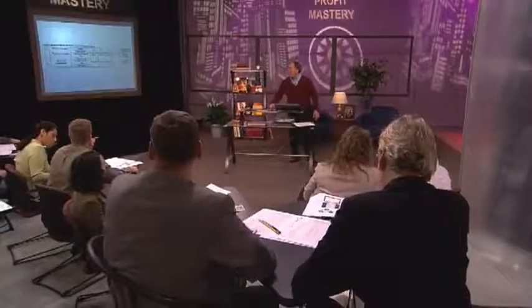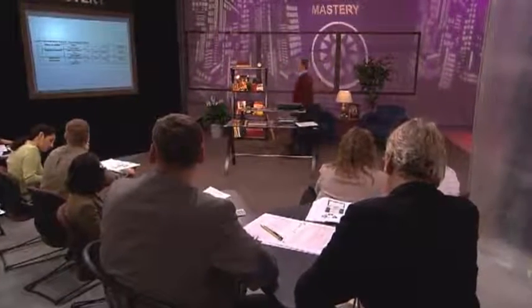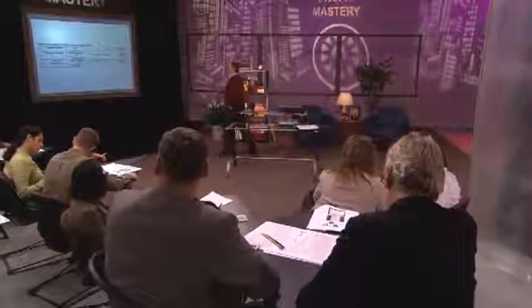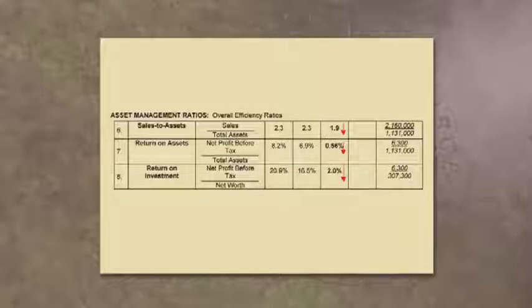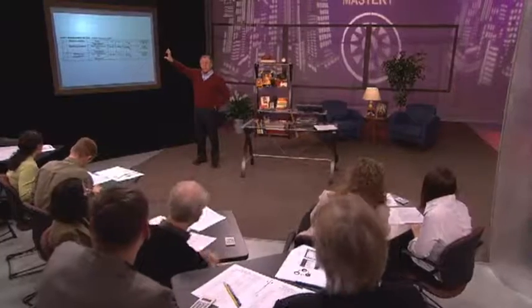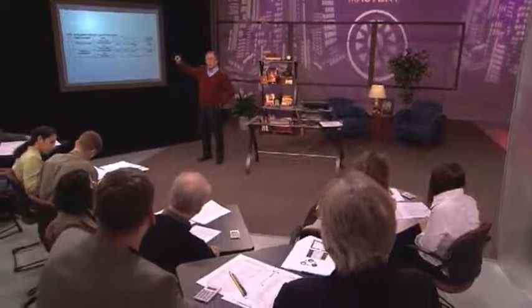All right. Right now, all we're trying to do is get the whole picture laid out on the table. We're not trying to do a lot of analysis. We just want to look at the trends. So ratios 6, 7, and 8 are efficiency ratios. Again, sales to assets. And by the way, the first three ratios, they all came off of what? Which financial statement? Balance sheet. The next two came off of the income statement.